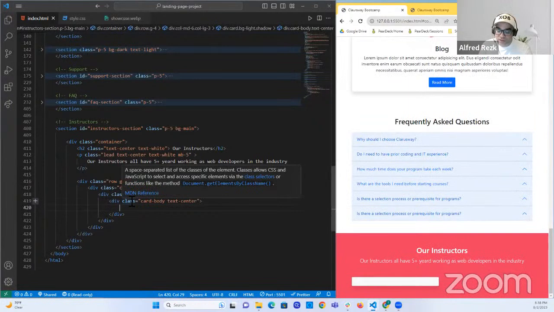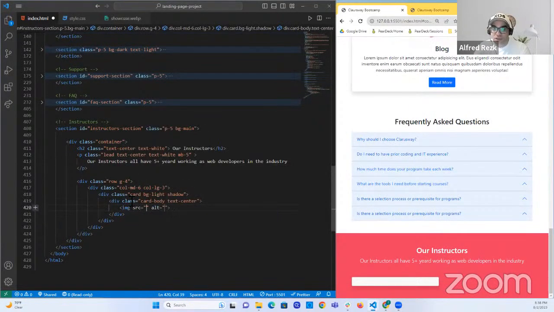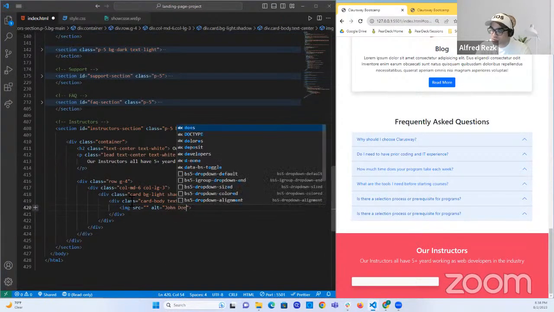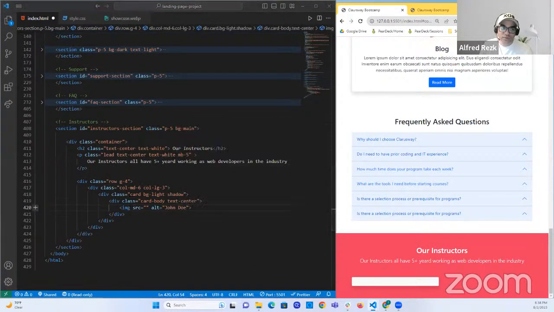Now, in the body, I'm going to add an image, and this image will have a source. Let's say an instructor. Let's add his name, John Doe. And I want to get an image from the web.